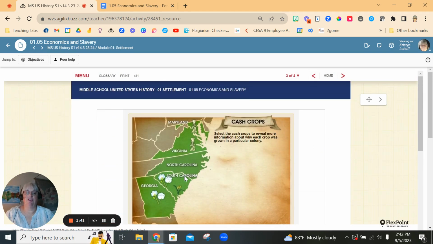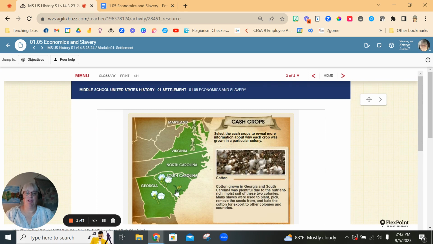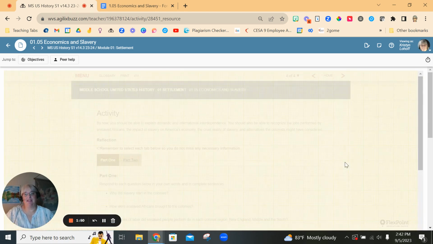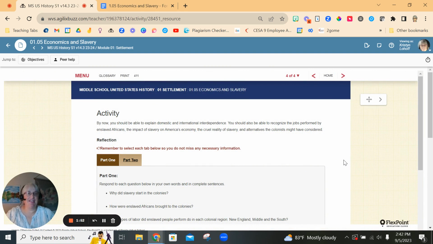Okay, more information there. If you click on the icons here, it will give you information. And then on page 4, the last page of the lesson, last pages of a lesson are always a description of what you need to do for your assignment.